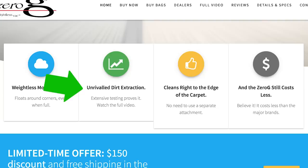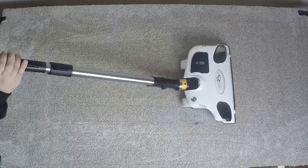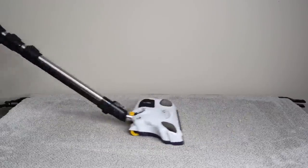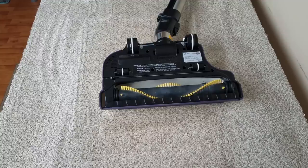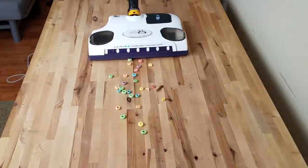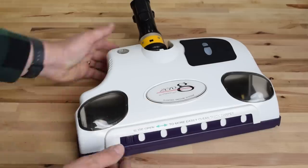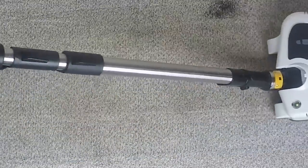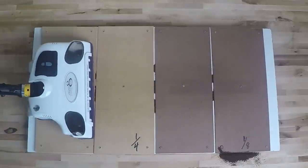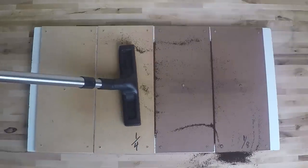On their website they say, quote, 'Unrivaled dirt extraction — extensive tests prove it.' Although it seems like every vacuum company says something like that, it looks like the Zero-G can back it up. In terms of pickup ability for larger debris, I was also impressed. It did great on carpets, picking up everything from pet hair to Cheerio-sized debris. It did have trouble with extra large debris like Froot Loops, but because you can turn off the brush roll, you could lift up the floor head to capture it that way. On hard floors, it picked up pet hair, fine debris, medium debris, and even large debris with a little bit of effort. Again, it couldn't get the Froot Loops, but you could either turn the brush roll off and get the rest with suction, or detach the floor head and use the wand. I thought the floor head was really well balanced, delivering a good seal for suction and deep cleaning while still having a large enough gate for larger debris and hard floor performance. On the crevice pickup test, the regular floor head did better than average, but you could tell it sacrificed a little power to pick up larger debris. For a job like that you'd want to use the hard floor tool anyway, and with that tool on the crevice test, it was perfect — literally can't get any better than that.